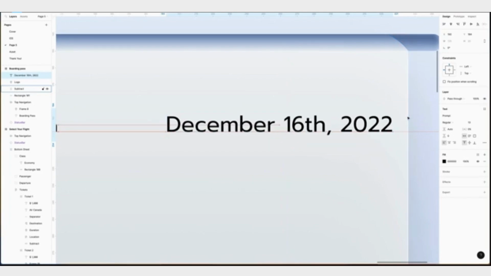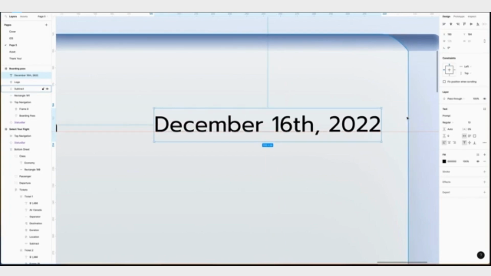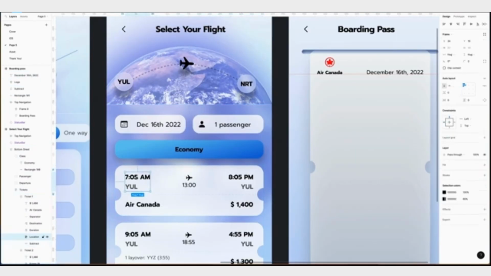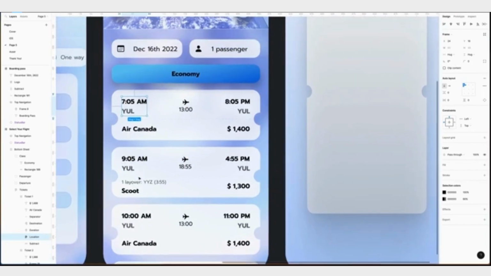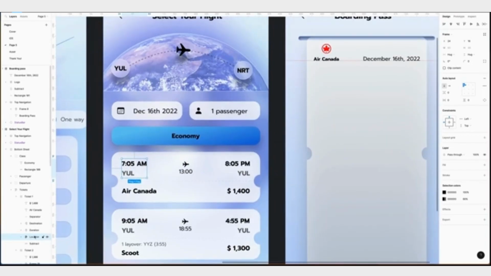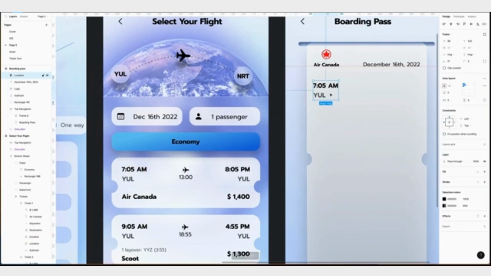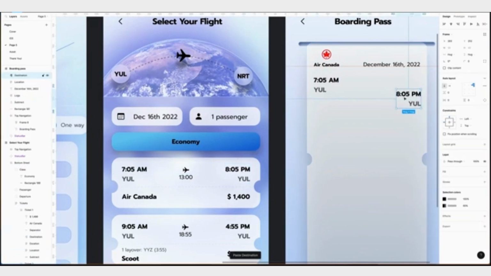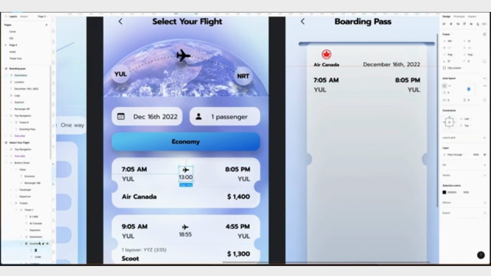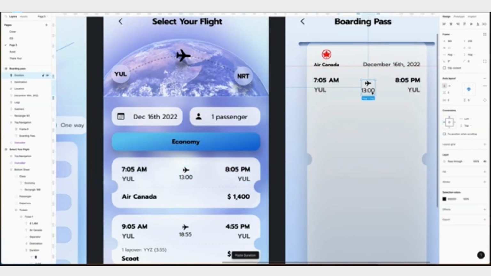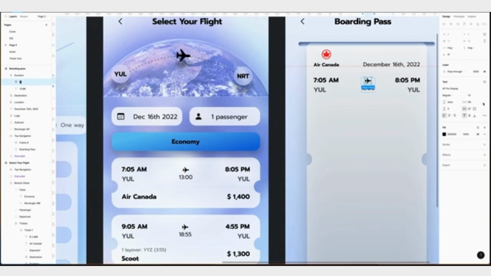Now the spacing, 16 again. Okay, I'm gonna copy information here. We're gonna copy the location frame that we did in the last screen. Spacing 16. I'm gonna change the icon to 50 instead.